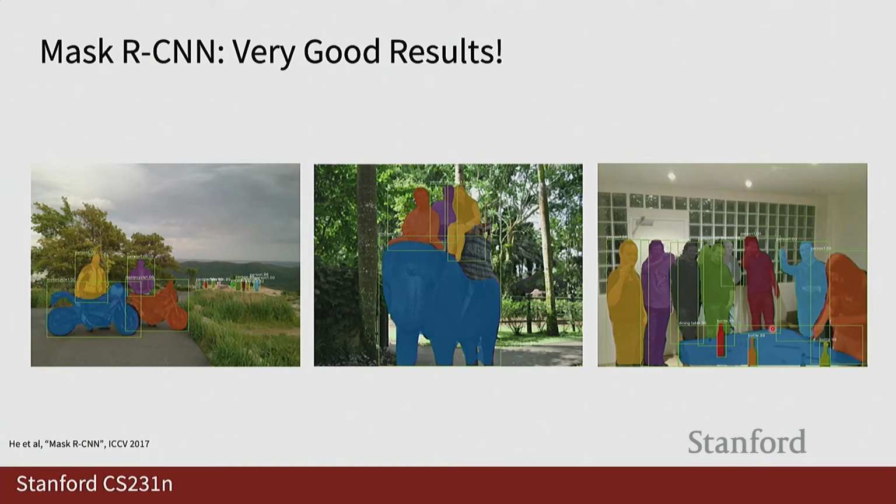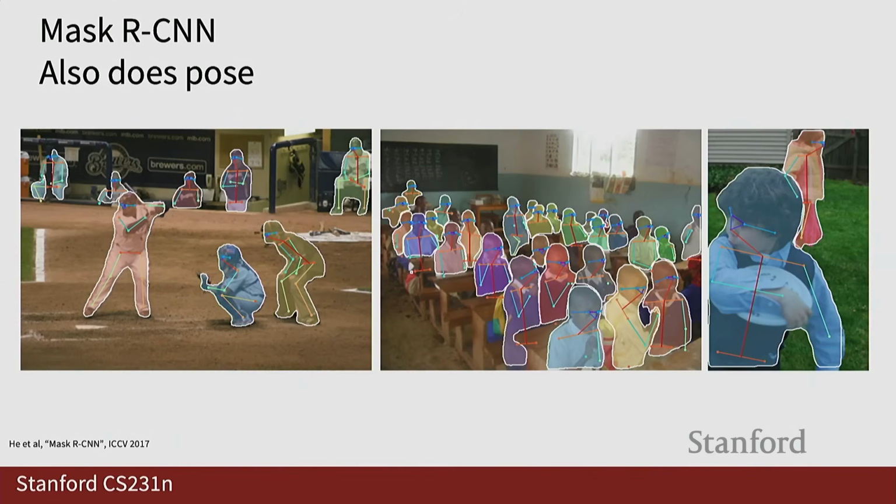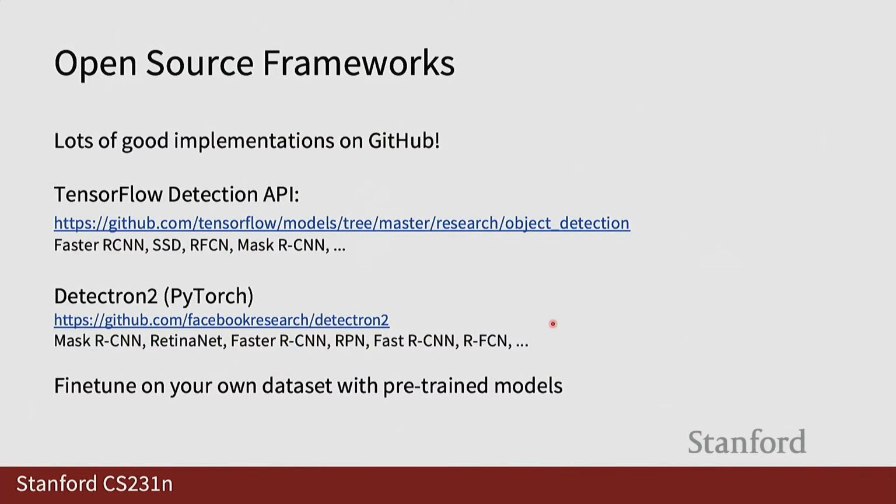And with Mask RCNN, the results have been very, very good in detecting different known objects that we could train the algorithms for. And then there are so many APIs and open source versions of object detectors that you can explore.